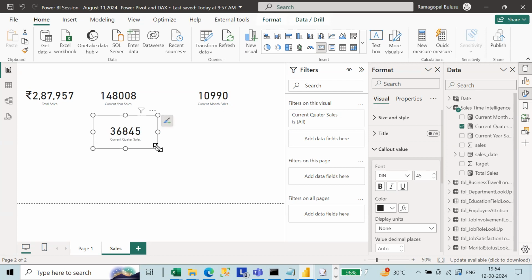If we are comparing December, we'll be comparing December of this year with December of last year, or quarter 4 of this year with quarter 4 of last year, or this complete year 2022 with the previous year's data. So there are another 6 formulas which we are going to work on in tomorrow's class.